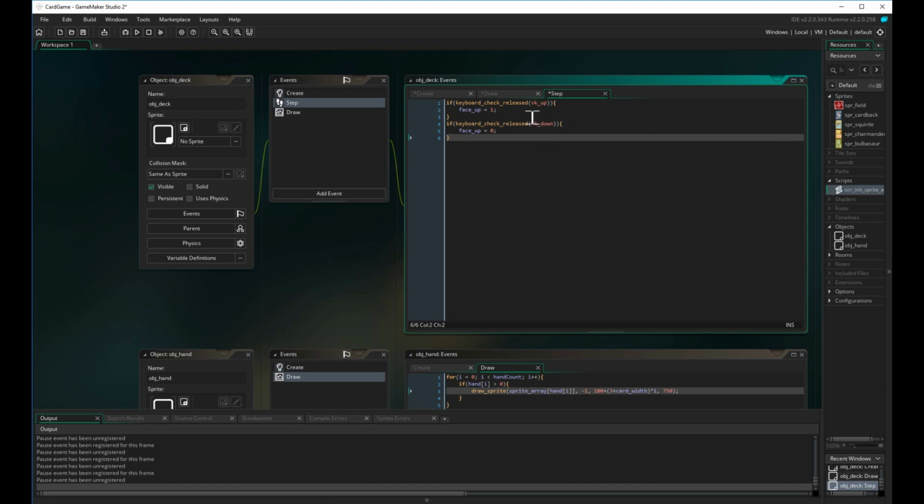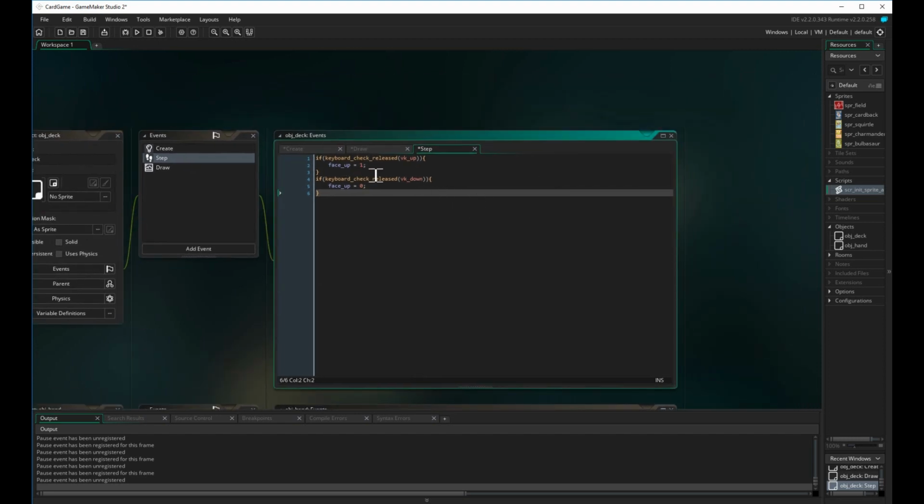Now, using the word released in this function, you will learn that it is very important to pick the correct action, because you can do pressed or released. As soon as you press the up button, it'll happen. Or if you put it as released, as soon as you let go of the button, whatever's in those curly brackets will happen.